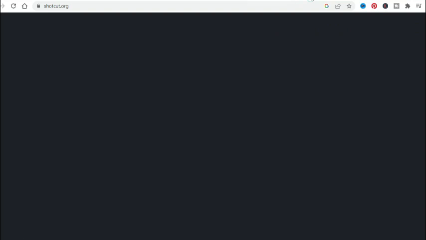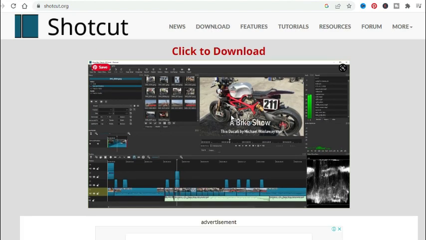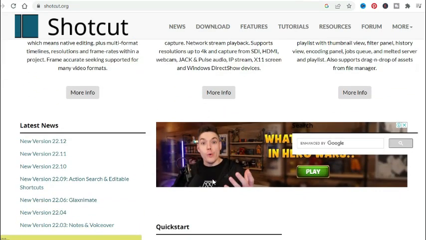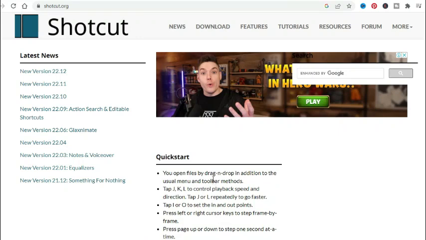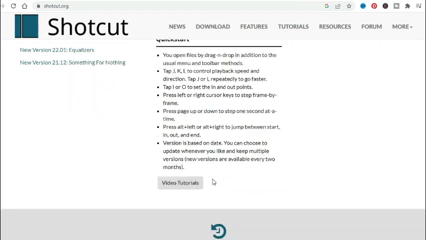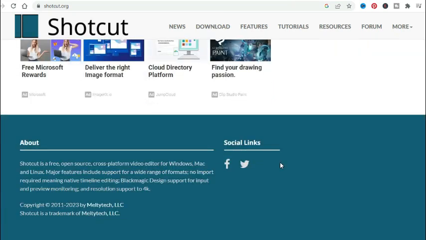Number 4 on the list is Shotcut. Shotcut is a very powerful video editing software whose interface you will really enjoy. For me, I so much love the Shotcut interface because it has wide format support and transparent options, and as its name suggests, Shotcut, you can easily find some things that are different from other video editing software.